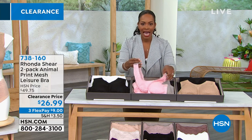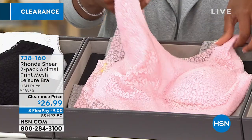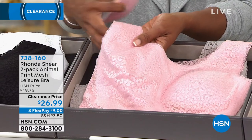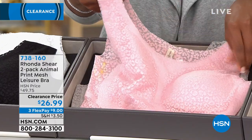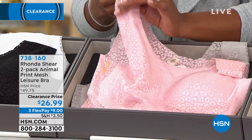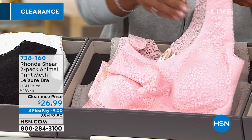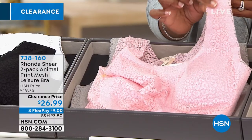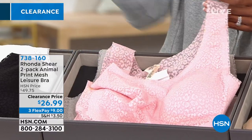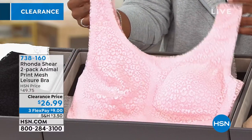You've got that elasticity without elastic — the stretch without typical elastic. When you have elastic, it can break down over time. That's where a bra begins to stretch and lose shape, fall off your shoulders, or get too loose underneath the bust. With this — no issues. So many of us have fallen in love with the Awe Bra that Rhonda brings to us, but there's nothing to say we can't try something new.